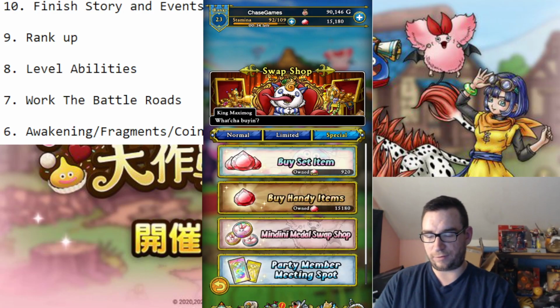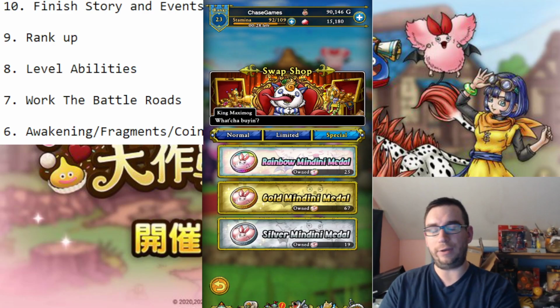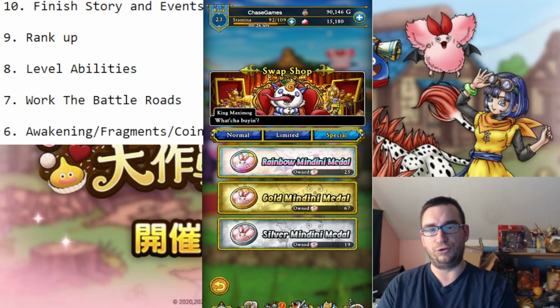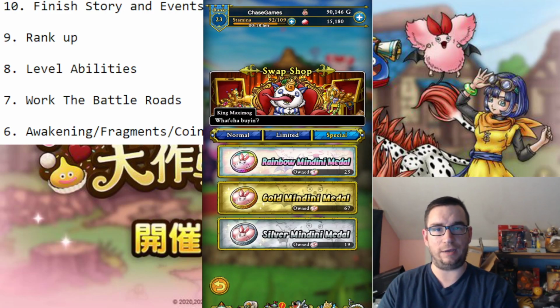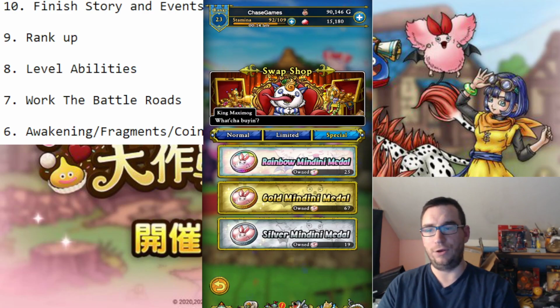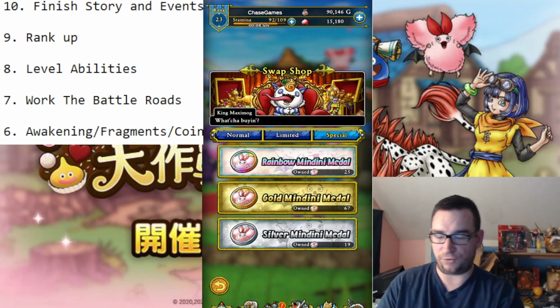You get these. Again, this is fairly obvious. You get a silver every time you get a silver ticket, and you don't get one the first time you draw that unit, but every time thereafter, you get the coin. The gold is for A units, okay? So the first time you get a new A unit, you're not going to get one of these coins, but every time after, whether they're fully awakened or not, you will get a coin, and then, as you guessed it, S units, it is rainbow.